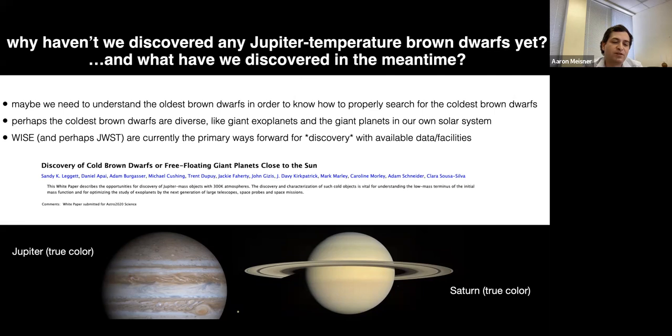One challenge here is that our options as far as discovery of Jupiter temperature brown dwarfs at present are pretty limited. WISE, which I'll talk much more about in this talk, is a NASA infrared satellite. WISE is really good for doing a full sky search at reasonable depth. And a more recent development is that JWST, perhaps just by staring at the near vicinity of some of the coldest Y dwarfs, could find an even colder object sitting right next to it, like a resolved multiple. Historically speaking, that's kind of the way that colder and colder classes of brown dwarfs have been found. So I wouldn't be surprised if JWST comes in here and kind of flips the chessboard on us. But really WISE and JWST are the main ones that come to mind as being plausible right now.